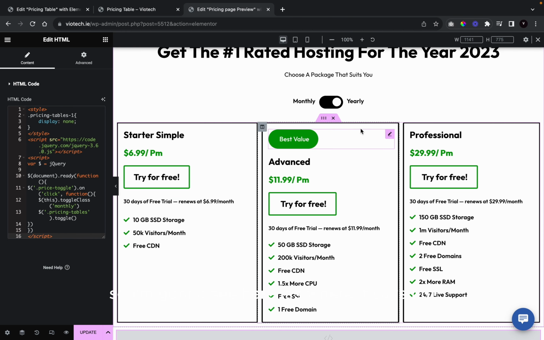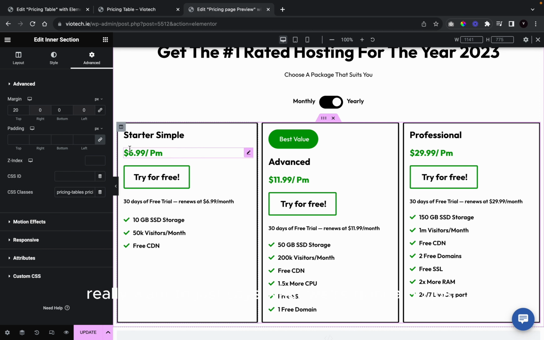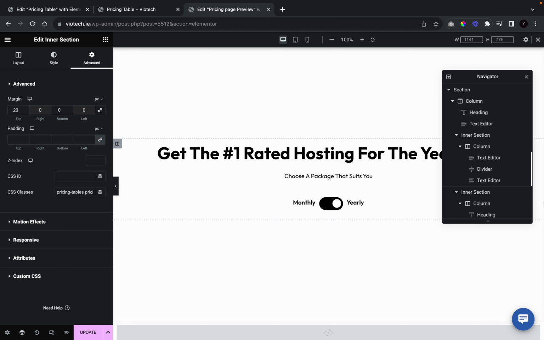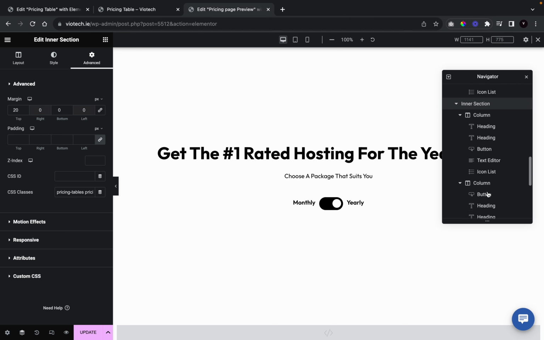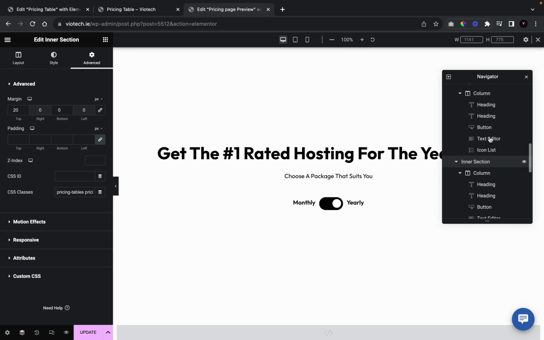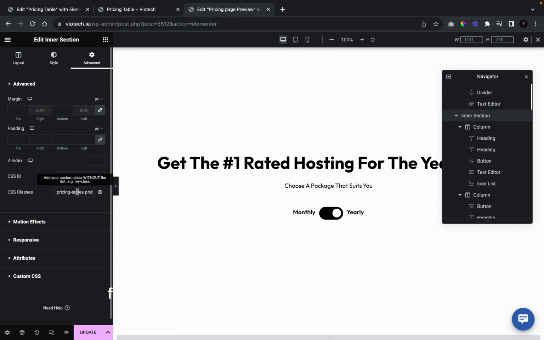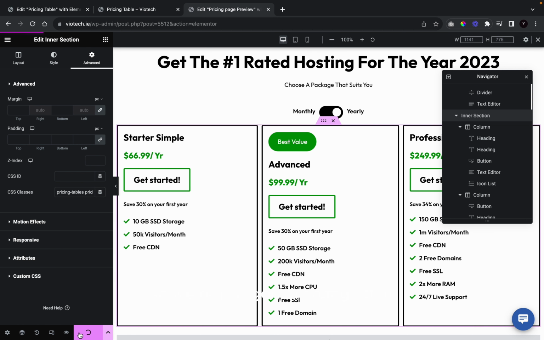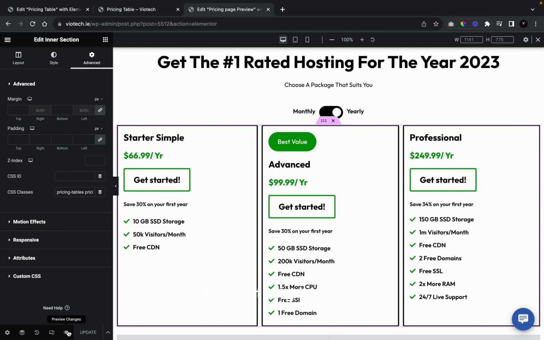Now we see here where it says monthly, yearly. For the yearly one, it just says month, so we're just gonna put 1 here. Then in the navigator, we're gonna go over to our second one, because our second one is going to be completely gone. I'm gonna go over to the other section, which is this one here, and change that first one to 2. So just a small change. And now we're gonna preview this to see if everything is working.